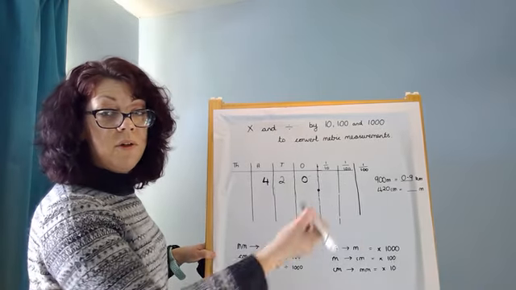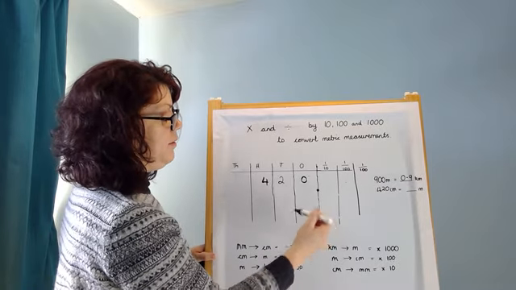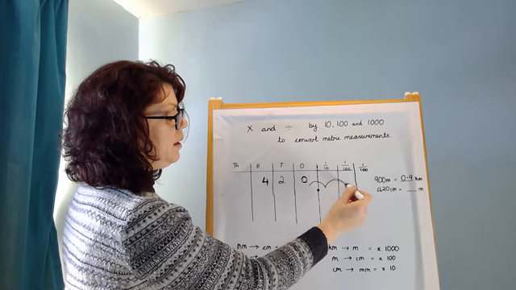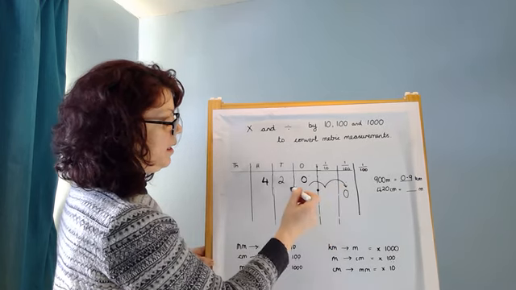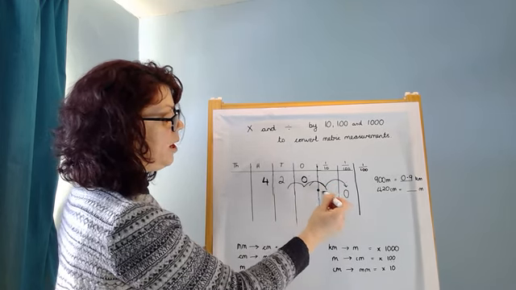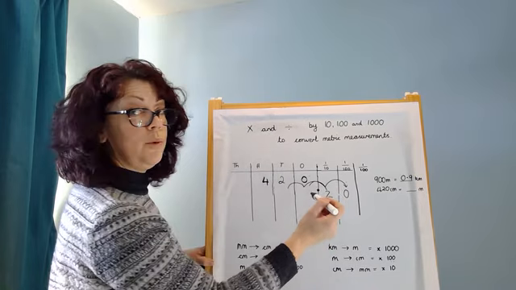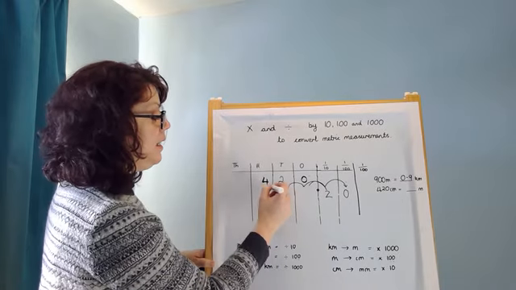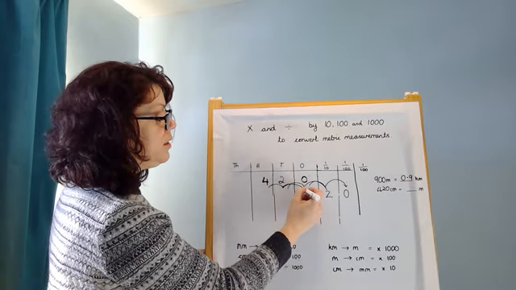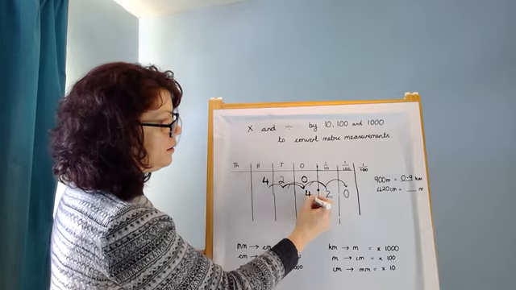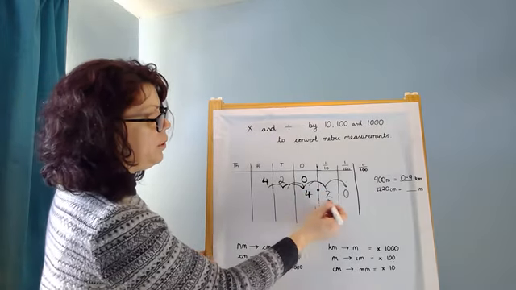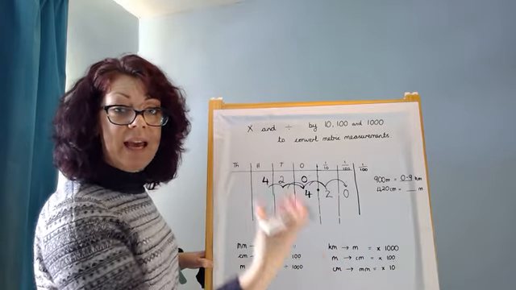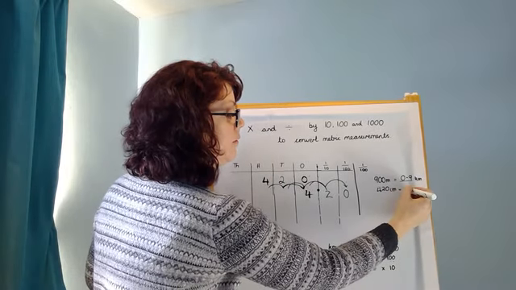So I need to hop those 2 places to the right hand side. I'm dividing it by 10 and divide it by 10 again. So there's my 0, 1, and then 2, and then 1 and 2 over that decimal point. But remember, the decimal point does not move. The decimal point always stays in the same place. And then finally 1 and 2. Okay, so I've ended up with 4.20, but again, I don't need to write down that 0 because it's after the decimal point.